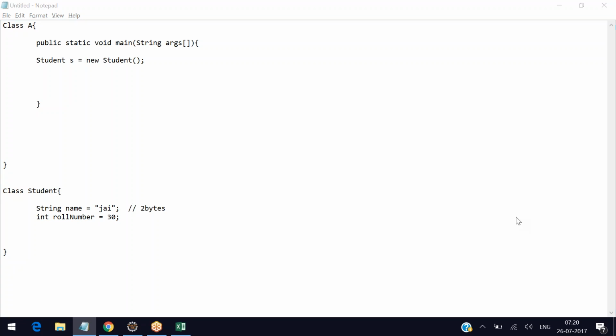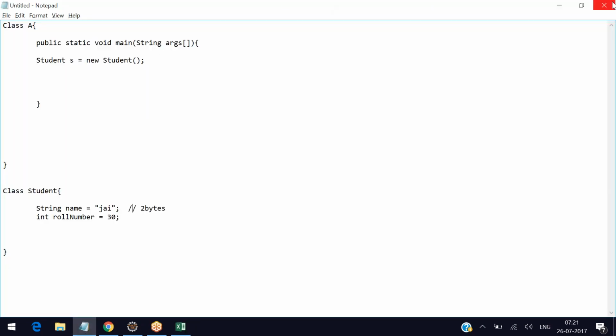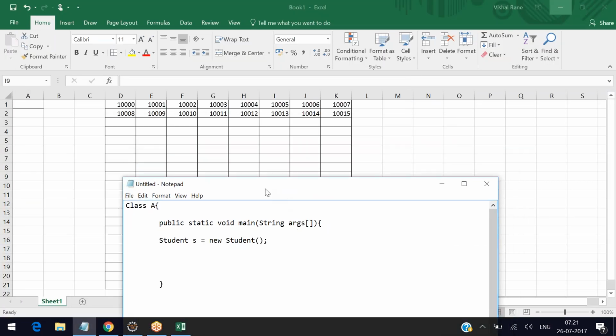No, when you go to name, when you go to the memory allocation table, can you please go to the Excel sheet? You said when I access the name, it is giving me the address of the first byte. No, that is not the truth. It doesn't give the address of the first byte when you are referring to the name. When we are creating a new object and calling that object, it is showing me the address of the first byte, like if it is starting from 10,000. System.out.println of s, your name is not in the picture at all.